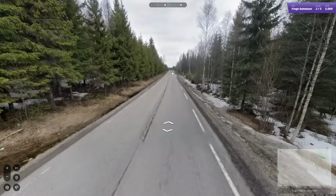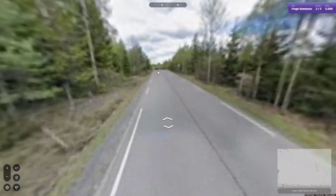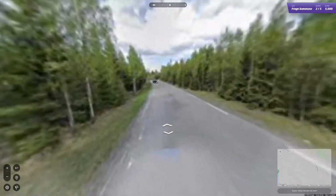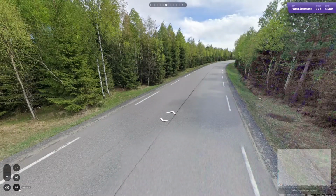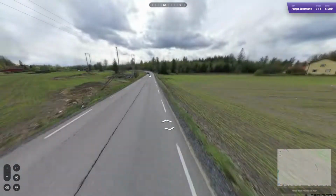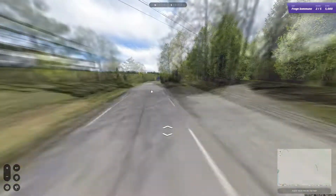But I guess we can't go very far in this area before we hit some roads with some information. Works both as a junction and a bus stop. Let's see. Let's check that again. Okay, so we've gone the wrong way, should have gone the other. It's 2 kilometers from here in that direction to where this road started. So let's go south instead then. 2 kilometers is doable. Would have been worse if it was 15. That would take a while.